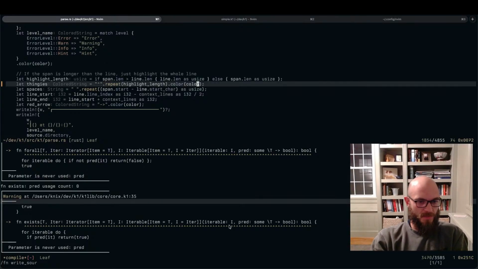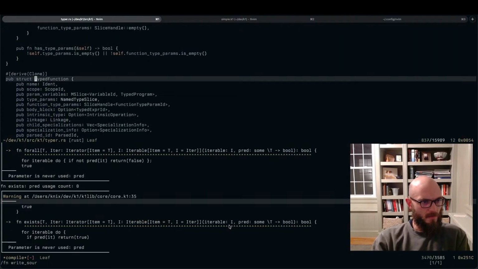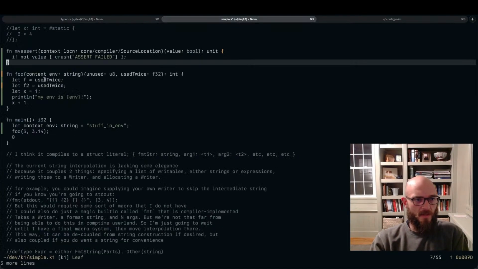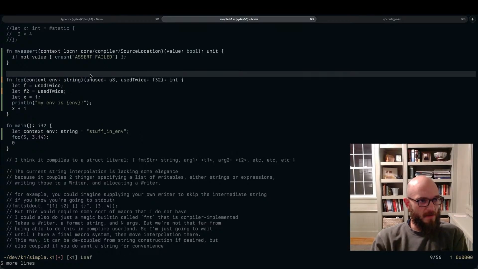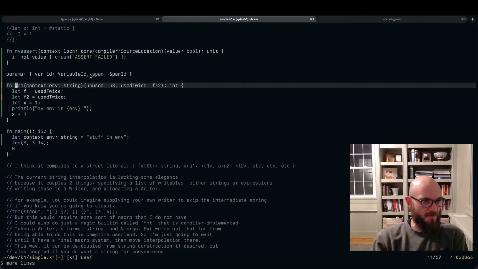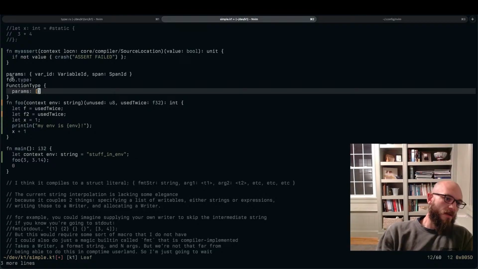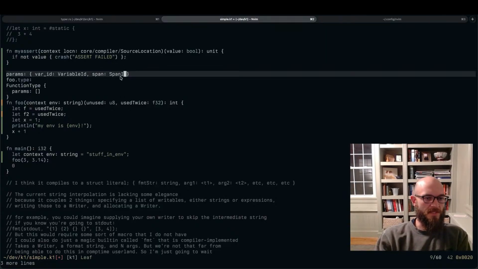Okay, so the solution, typed function. What am I doing? The solution, I think, is I have two parallel slices that I represent the function parameters in. This thing has 3 parameters, and unused and used twice. There's an array on the function called param variables, which is just variable IDs. But this could become really just the params, which is like var ID, and then also we have the span ID, so that I have the locations. But then also function foo has a type. So foo.type, and that's a function type. Function types are their own thing, and they've got params. So you kind of want, but you don't want any information to be repeated here. Like I don't want the type ID here because then they could disagree and it's wasteful.